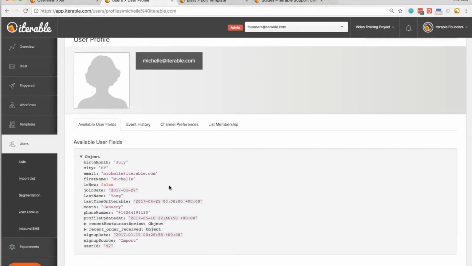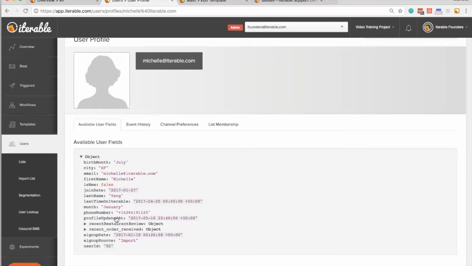If you're sending data fields through an event, the only way you can reference that is through a workflow triggered template. You can't reference any event fields on a regular blast template or anything like that because a blast isn't going to be triggered by an event. So you can only do that really through workflow triggered campaigns. So this is pretty much what we use merge parameters for, and it's really great because you can customize it and make it a little bit more engaging to the user.